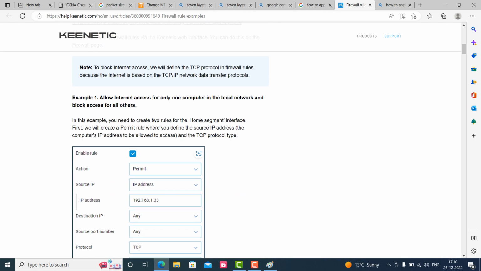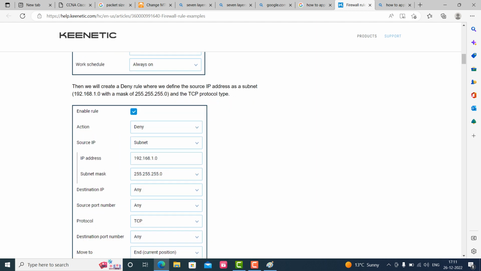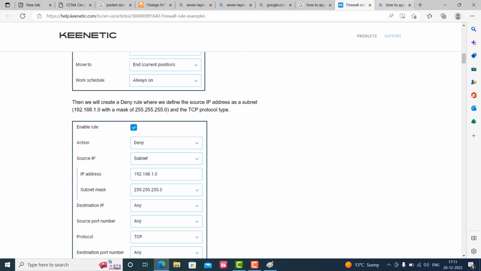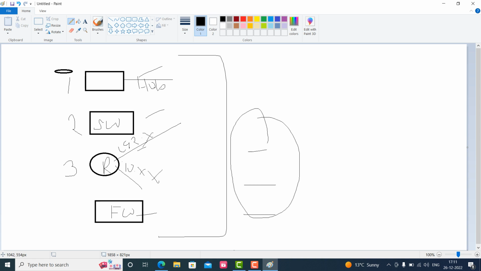Like when we permit source this one, destination any, source port any, protocol TCP, and destination port any. So that is the lower four layers: layer 1, layer 2, layer 3, layer 4. After that, the session layer, presentation and application layer, which is only about how to present your data.